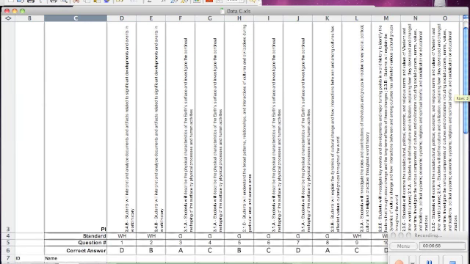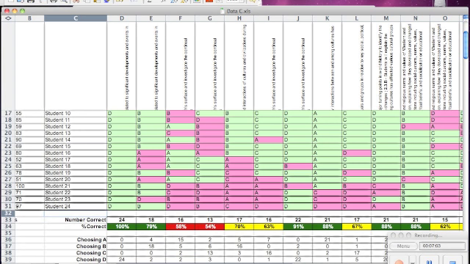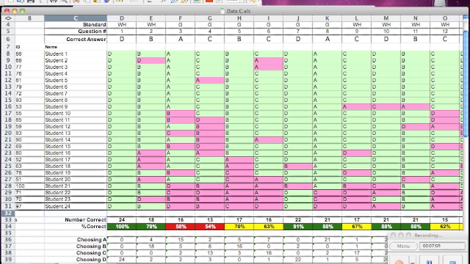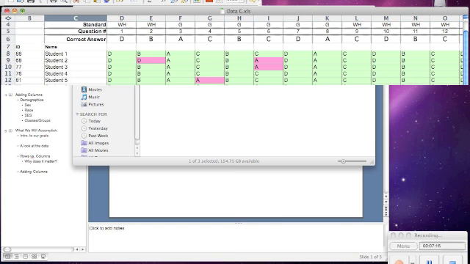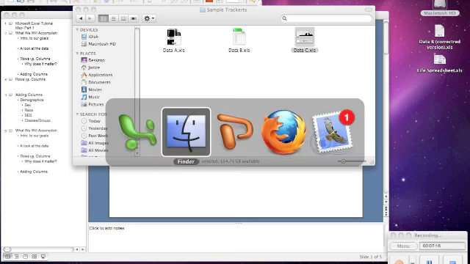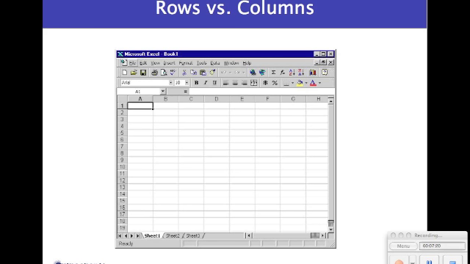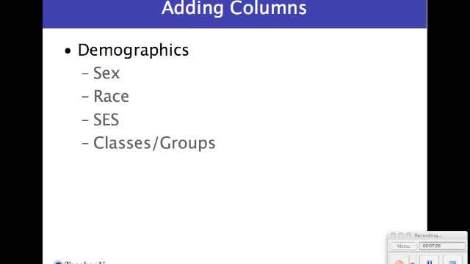As we look here, this one is set up similar to data set A. We see that the objectives are listed across the top in row 3, and we see that students, again, are listed in column C along the left-hand side. So this one is set up to go with rows and columns. This is exactly how we need it before we move into tutorial B. So I'm going to close that out. Great. So now we have our rows and columns set on all 3 data samples, and we're going to move on to the next thing that we want to take a look at.